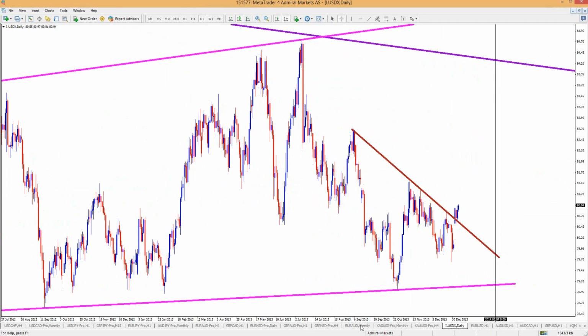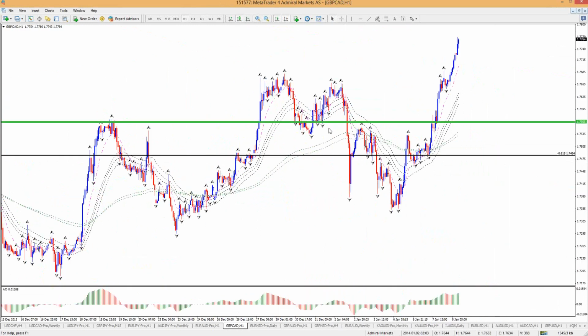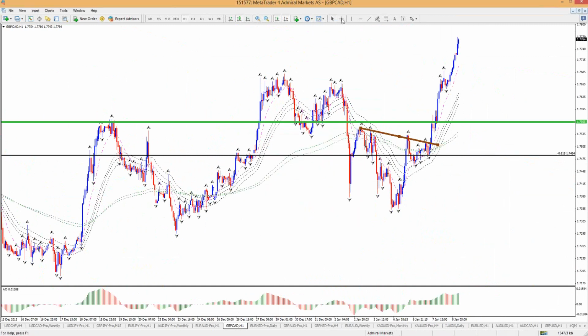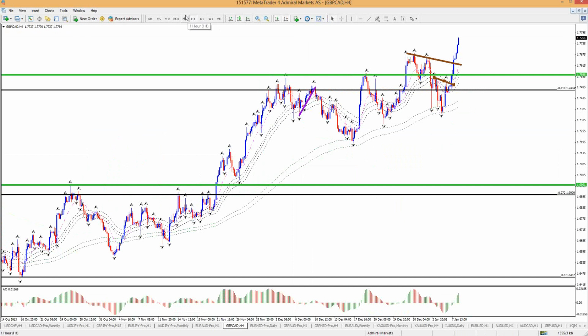That would mean euro dollar, pound dollar downside, dollar yen upside probably. Then the CADs I still wanted to take a look at together with you. Pound CAD, maybe first of all, pound CAD breaking to the upside here. As well, there was a good trend line here. That was a while ago though. And maybe this one. Those breaks are all happening, and the CAD trend is continuing.